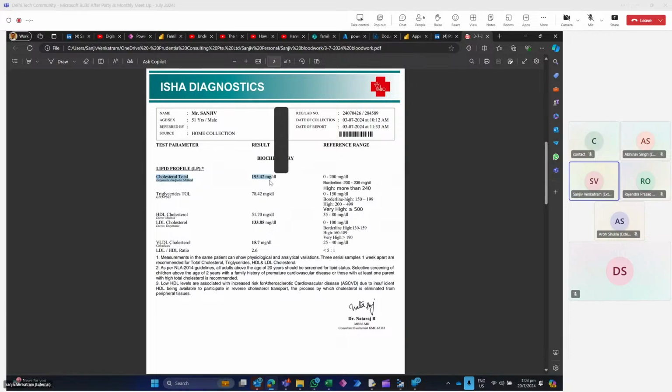So the total cholesterol is meaningless. I'm literally showing you mine. My brotherly guidance to you is, if you can get this report, and it's so easy to get from any of the diagnostic centers in India, kindly do so, right? Especially if you're in your 40s, my brotherly guidance is please do get this report.